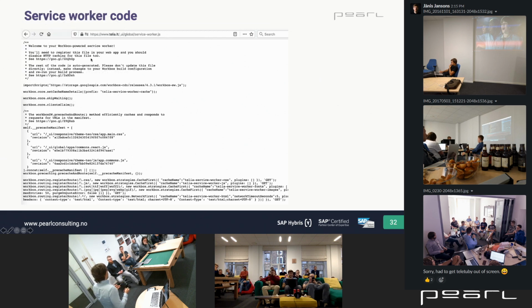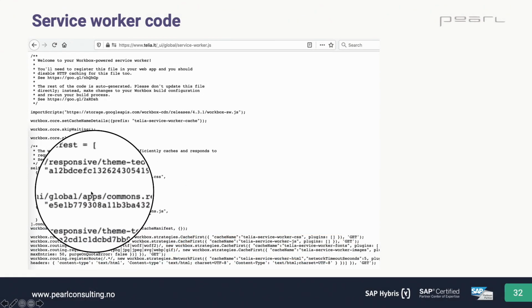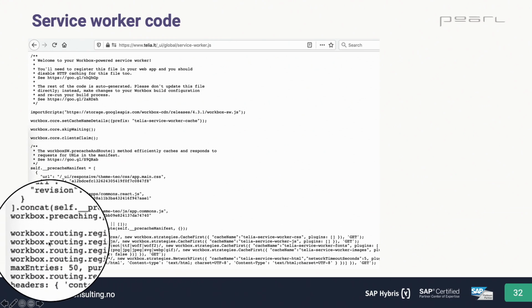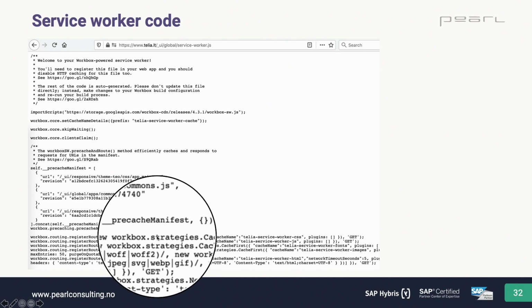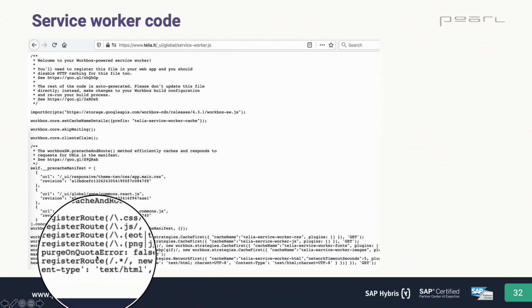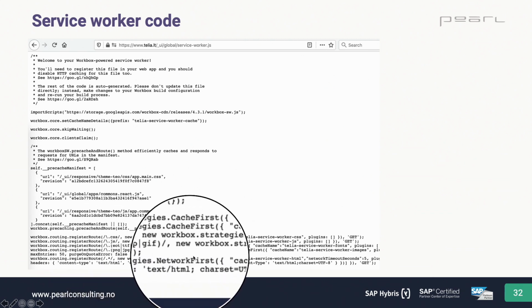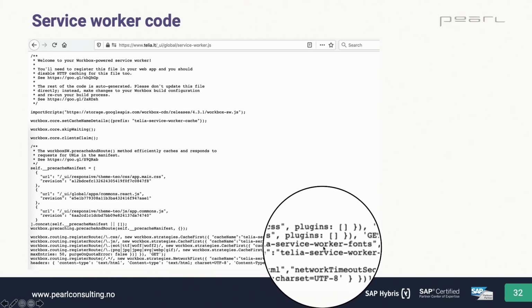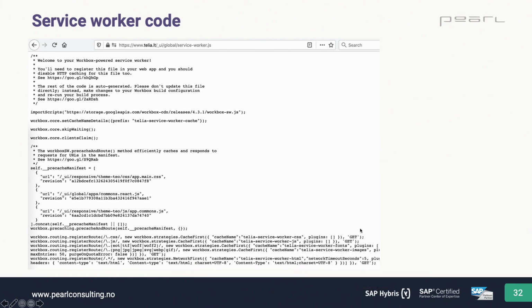Workbox is basically a set of libraries provided by Google, and it's really easy to configure what kind of resources will be cached and how. For example, here you can see exactly what information we're caching. We're caching images, font files, and also we can cache text HTML requests. Then we can define how long the cache is stored and how exactly it will be cached. So Workbox is an easy tool to set up the service worker magic. You just edit this file, configure what you want, and everything else is done by this library, with the browser interactions and supporting multiple browsers.